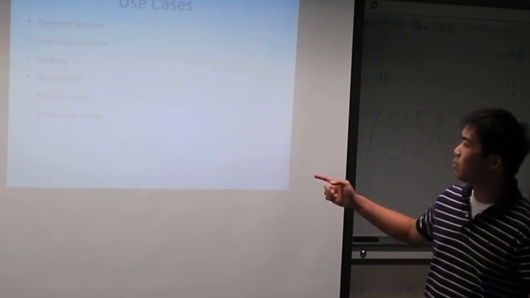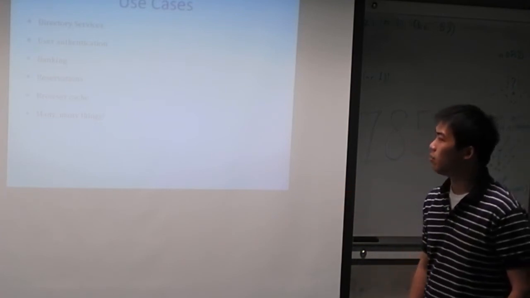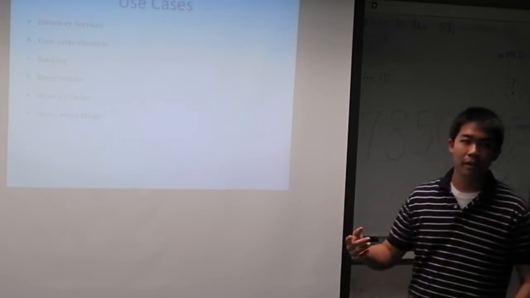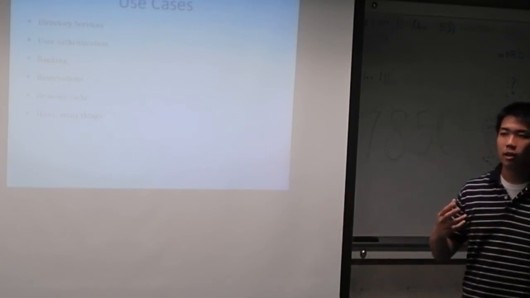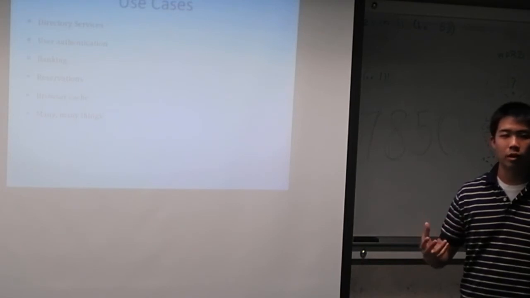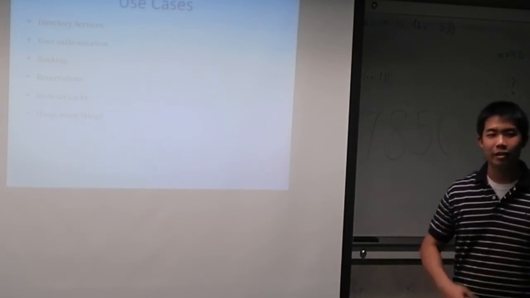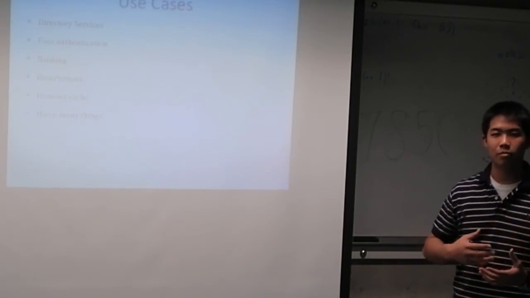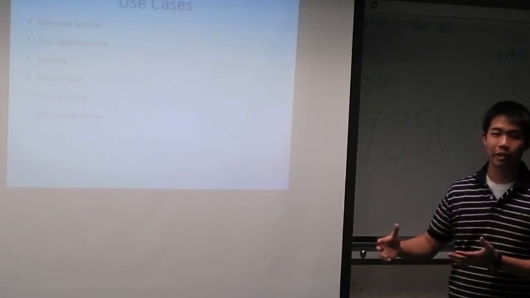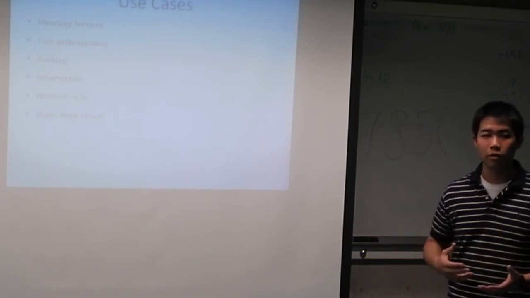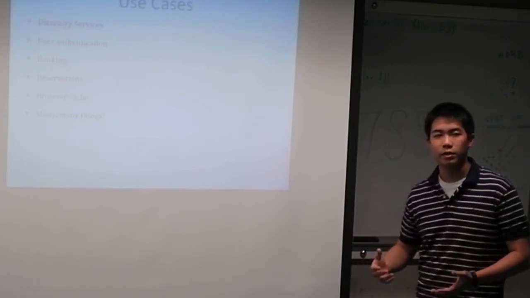So it's also used in banking, reservations, browser cache. Browser cache is actually an interesting example because databases can at times store commonly hit pages so that they don't have to continually render, for example, a particular PHP page if everyone goes to it. So it sort of takes off some load from the server so that it doesn't have to do so much computation.